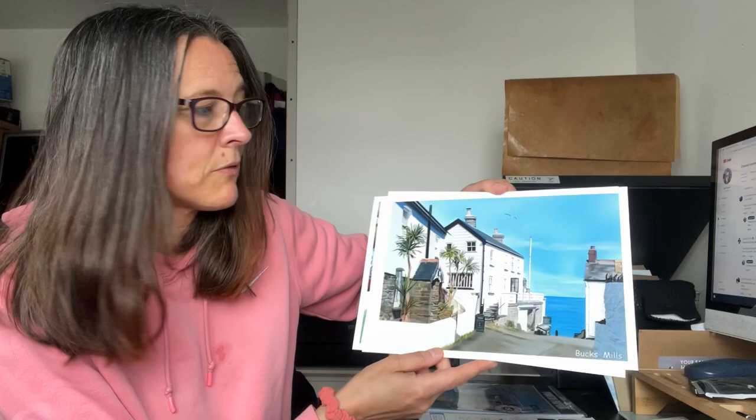Here we are - these are my new location ones I've been experimenting with. Look at the quality of that print - I have no problems. The colors are great. That's a picture I drew; that's not a photograph even though it does look like one. The print quality is fantastic, I have no issues with that.